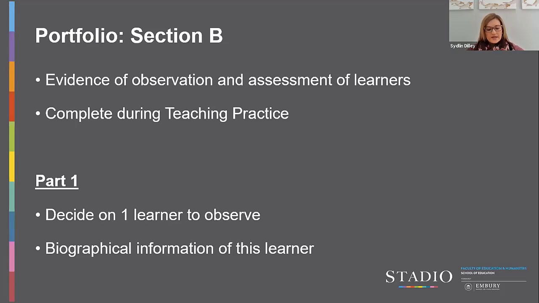Right, so in part 1, you have now been in the classroom for a couple of days. You know a few of the children, you're getting to know them, you're getting to see what they can and can't do, you're becoming familiar, and you're going to decide on one of the learners that you would like to observe for this part of your portfolio.